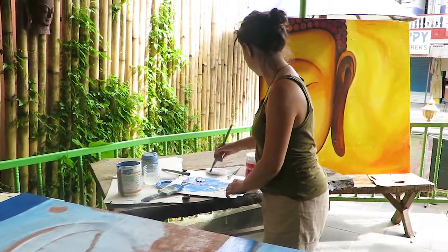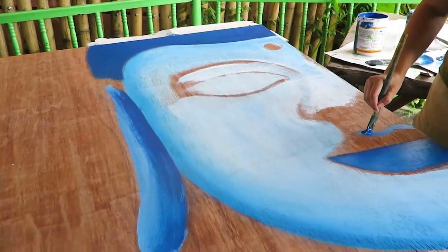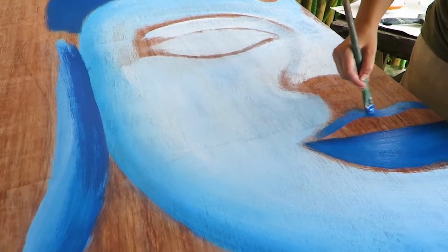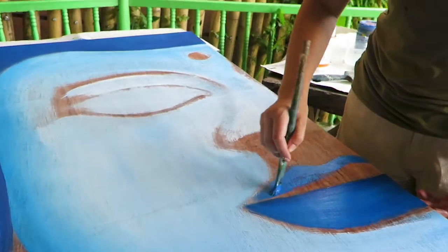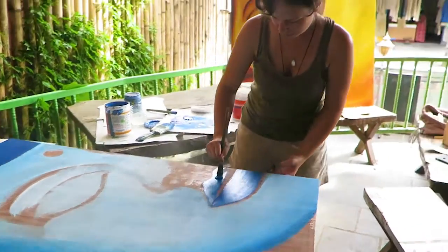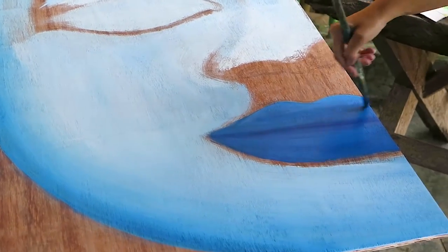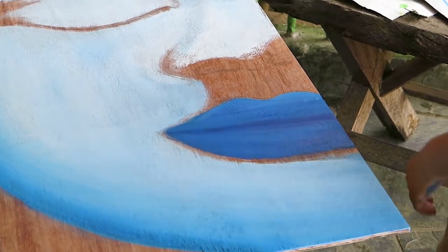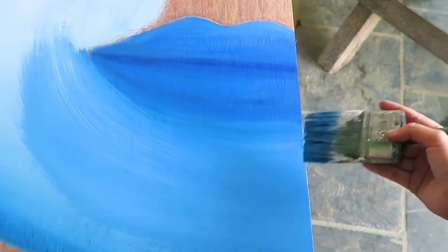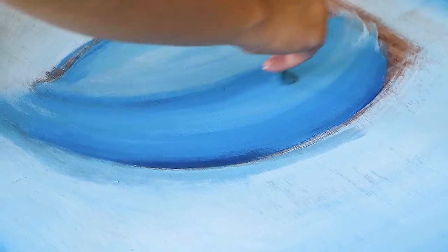So to start this new painting, I started by the drawing, by making lines symmetrical to the right Buddha face, the yellow one. Then I started the first layer of paint needed for the wood. So after this first layer done, I could finally do the last layer, the one for the final colors, shapes and details.